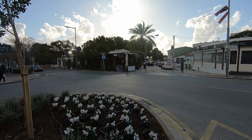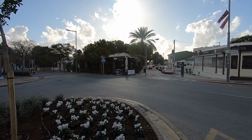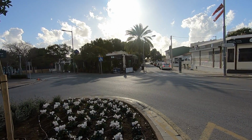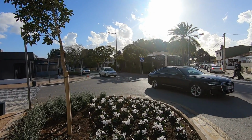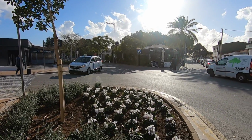So now looking down the road to the oratorio, and on the left there we have Chimelli's, which for those of you with very long memories might remember as the Bella Vista Cafe, where you could sit outside. And just down that road we go down to the opera, which used to be a regular haunt of ours. Every Friday evening we would go and have pizza there with the children.